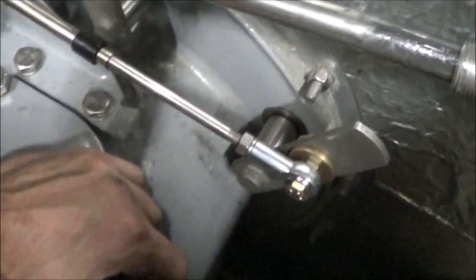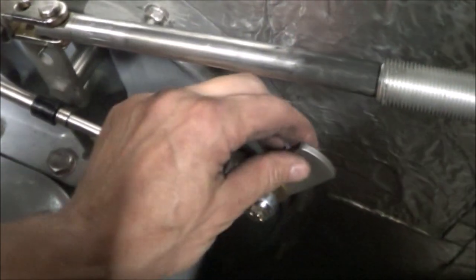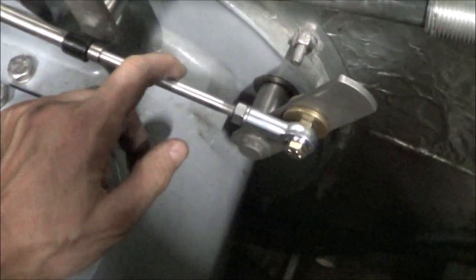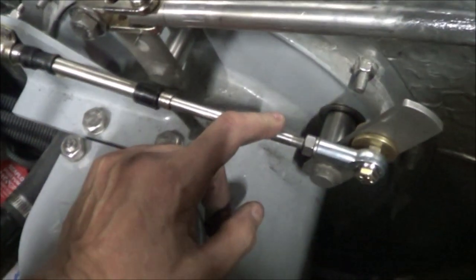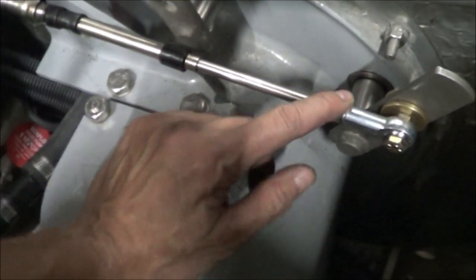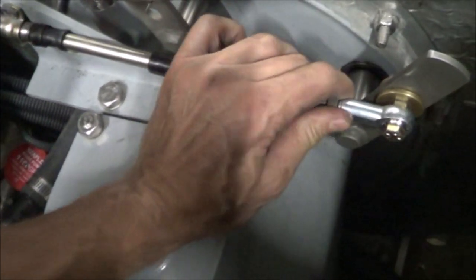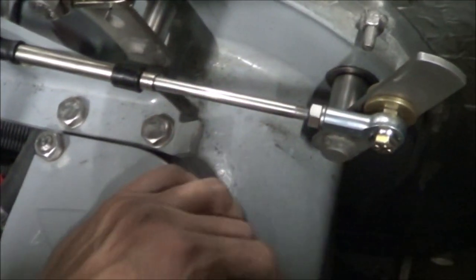So the implication is that whatever force is being generated in the bucket is magnified a lot within the cable, whether it's pushing or pulling. So there's something going on in the cable, and that's the next thing I have to look at. Unfortunately, that's going to be a big job because I have to rip up the whole floor.